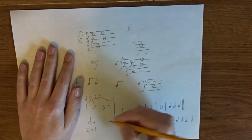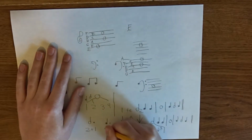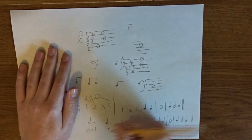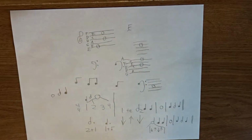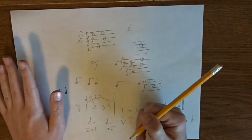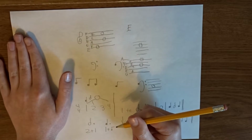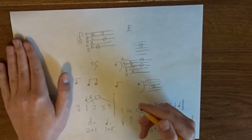And then if you had a quarter note with a dot on it, it would be 1 because of the regular, and then half of 1 is an eighth note, so it would be plus an eighth note. I hope this is making sense. And if I'm going too fast, feel free to pause and let stuff sink in. So 1, that is a dotted quarter because you have the 1, but then you have an extra eighth, so you just go 1, and then there's no up.